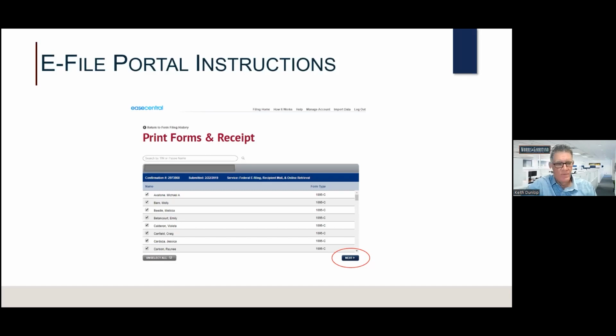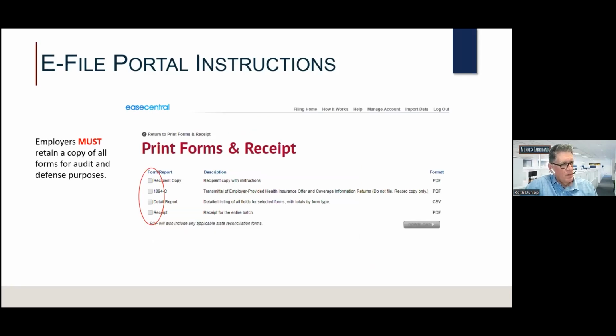You want that, so just click Next here. And then you'll be faced with this screen where you can pull down all of the information and your forms. Check all the boxes, and then you'll be able to click on the download button and download all of your information.